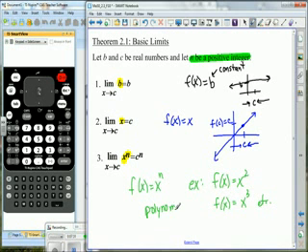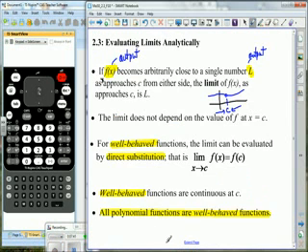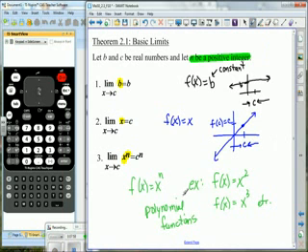And what did we just say on the other slide about polynomial functions? Take a moment if you need to. Go back and look at that. We said that all polynomial functions are well behaved. If they're well behaved, we like that, remember. It means that they're continuous at that value, but more importantly, it means that we can use direct substitution. So the fact that this is x raised to a positive integer, we can use direct substitution.